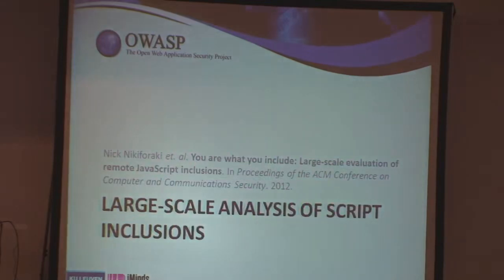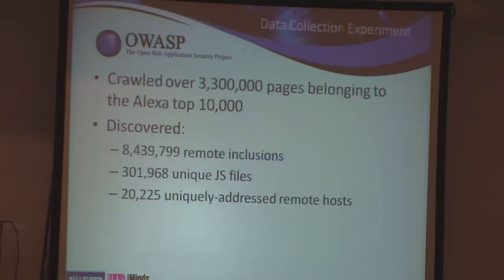And in order to give you a better idea of how websites are actually using third-party JavaScript, I will give some results that Nick and his team, together with people from UCSB, obtained during a large-scale analysis of script inclusions. During their experiment, they were crawling the domains of the Alexa top 10,000. They wanted to see, from those top 10,000, how many scripts are included from their domains, from which script providers, and what they actually do.